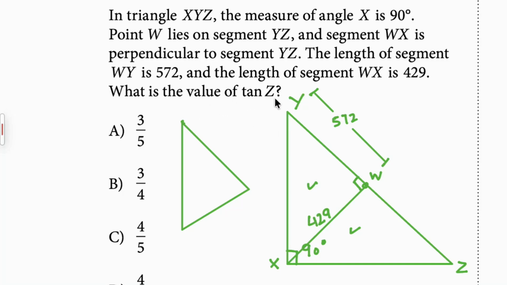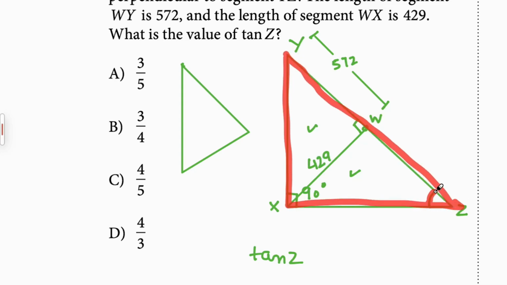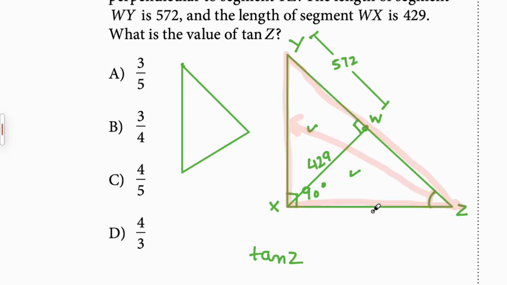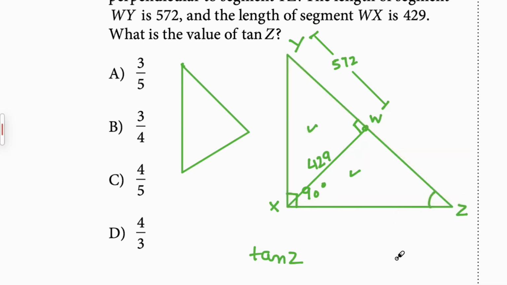What is the value of tan Z? We have to find this. Now, if I have to find tan Z, what is tan? Tan is opposite over adjacent, right? Okay. So if I take this whole triangle, and Z is considered, then this will be opposite. We don't know this. And this will be adjacent. We don't know this either, right? That means direct values are not given to us. We have to do something smart.